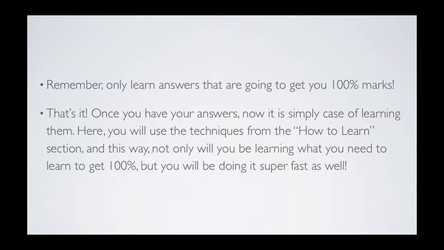And basically, guys, that's it. Once you have your answers, now it's simply a case of learning them. And here you're going to use the techniques from the How to Learn section. And this way, not only will you be learning what you need to learn to get 100%, but you're also going to be doing it super fast. So you're not going to have to do all that mundane reciting, reading and writing, or whatever it is that you used to do to learn. You're just going to be learning very laser focused specific answers that are directly correlated with questions that you're going to be asked in your exams.